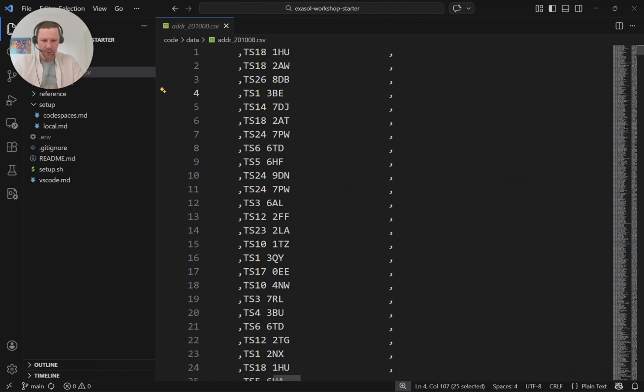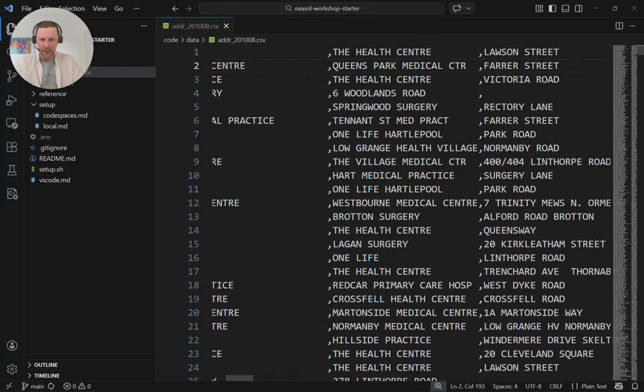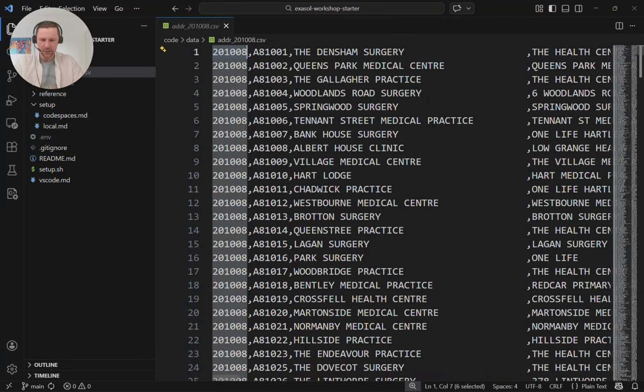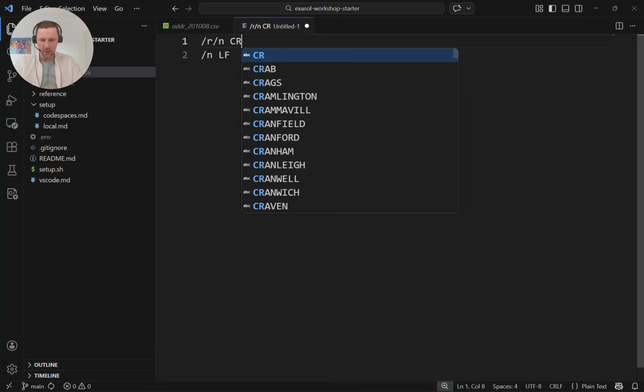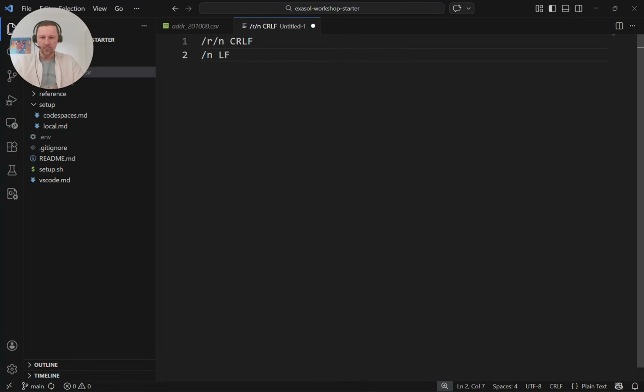But this is a CSV file, and we have this weird button at the end. We don't have any headers, right? So even though it's a CSV file, it's separated by comma. We don't have headers. And the line ending is CRLF, which means that at the end we have \r\n, not the usual just \n, right? So that would be just LF, and this one is CRLF. Okay, so this is our address: CRLF, no header, right?